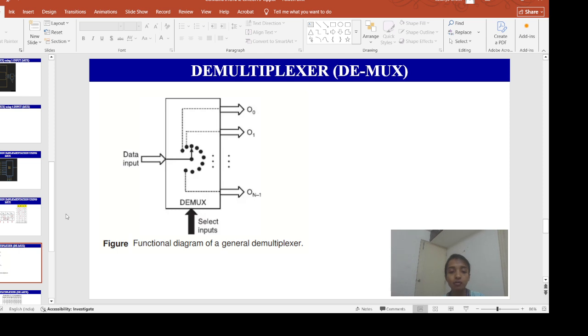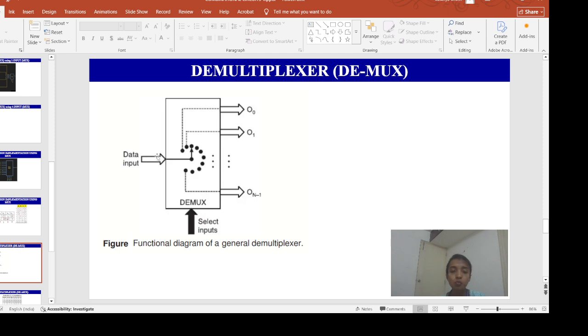So this figure, what you are observing here, shows the functional diagram for a demultiplexer. The large arrows for the input and the output can represent one or more lines.